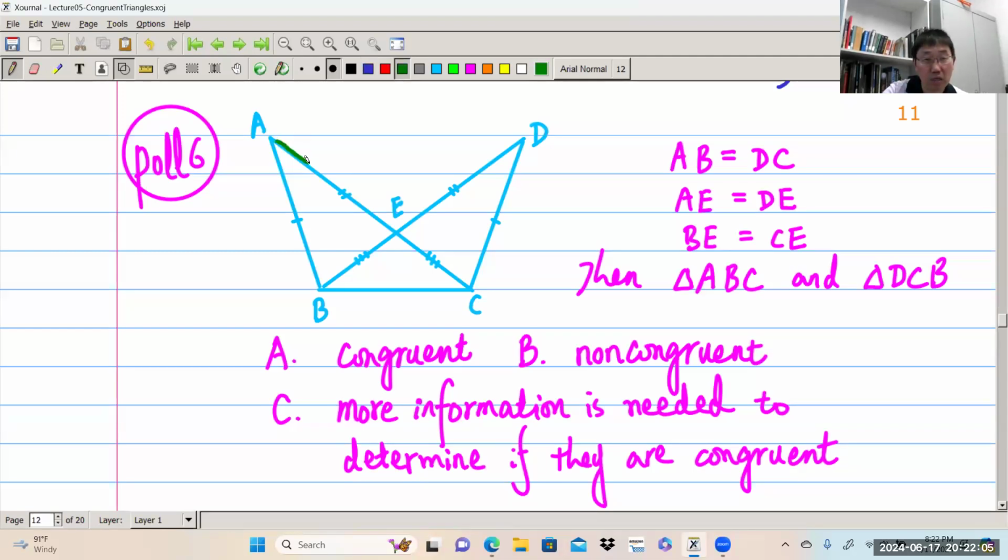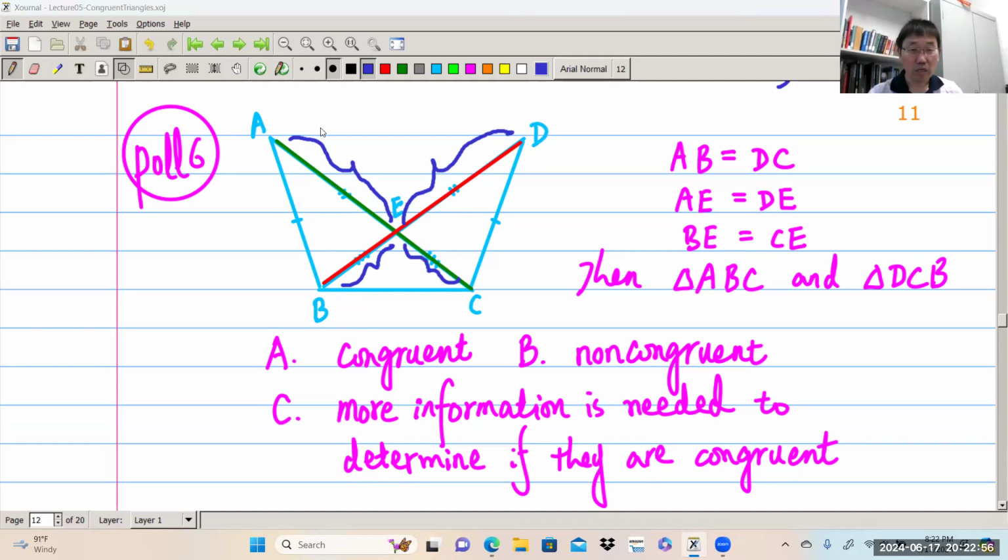So let me mark these two guys. AC is congruent to BD. So they are corresponding sides. AB is congruent to CD. That's given. BC is common to both. It's shared. So BC is congruent to BC itself. And finally, the third side of ABC is AC. The third side of this triangle is BD. Are they congruent? Yes, because AC is the sum of AE and EC, and BD is the sum of DE and BE. AE is congruent to DE, so these two guys have the same length. And these two guys have the same length. Then the sums are the same. So the answer should be A.